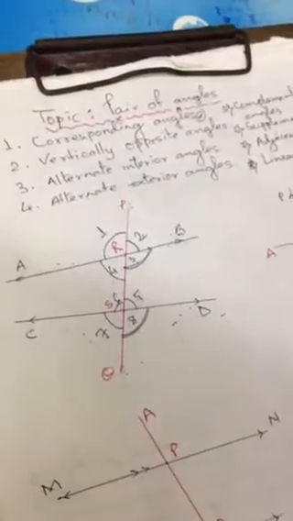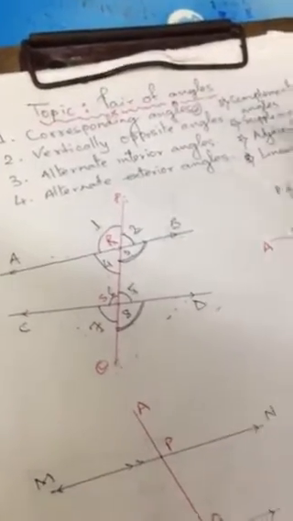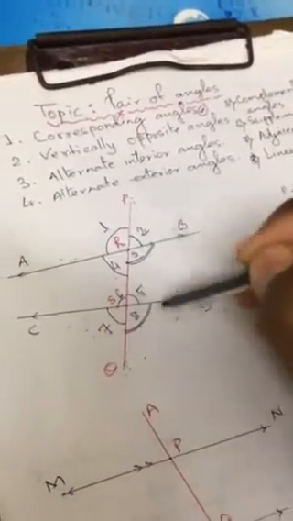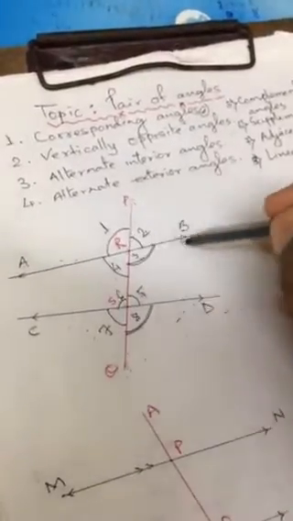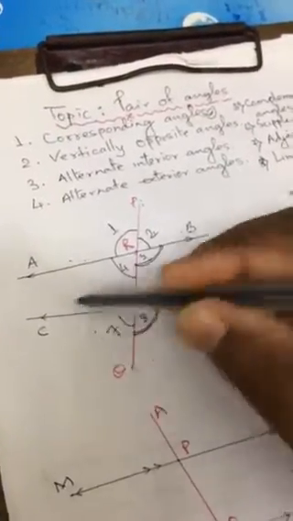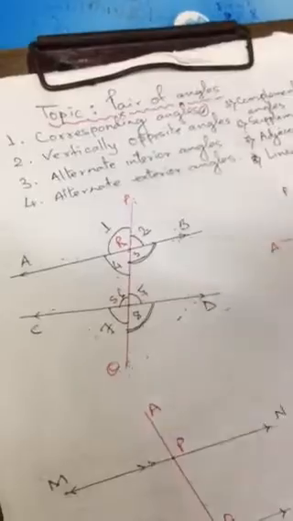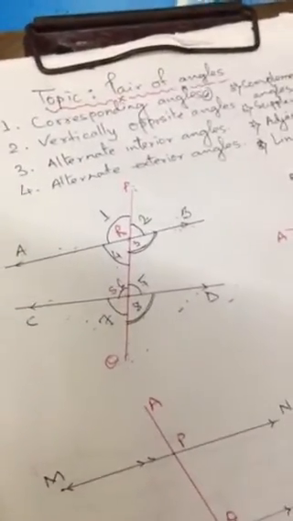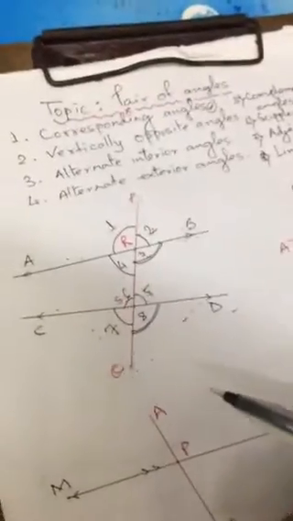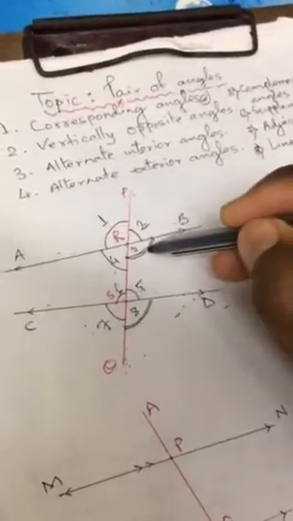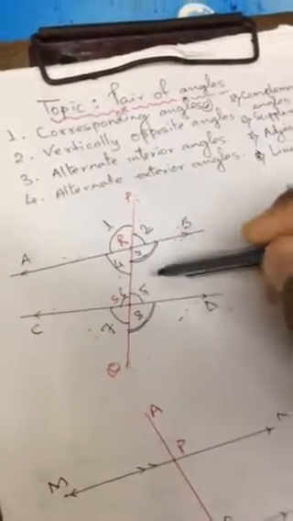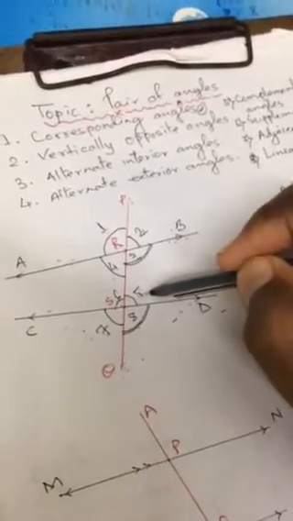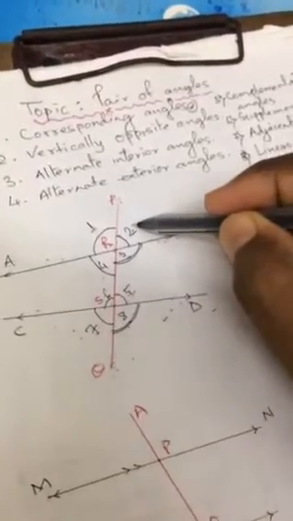One thing, another, both are below the line, like 3 is below AB and 8 is below CD. Both should be below, or both above. Above angles are corresponding angles. Below angles are corresponding angles. Like 3 is the corresponding angle of 8, and angle 5 is the corresponding angle of angle 2.